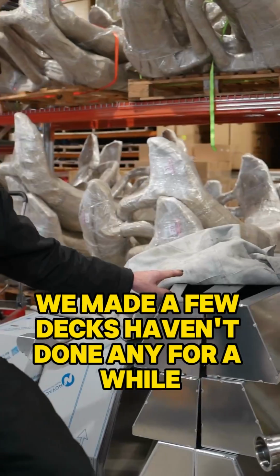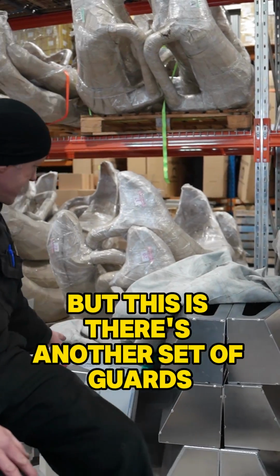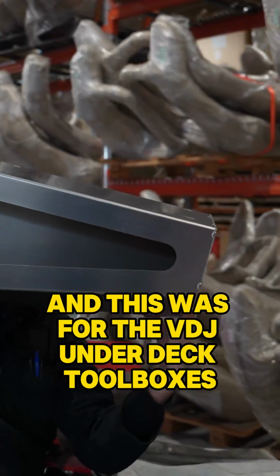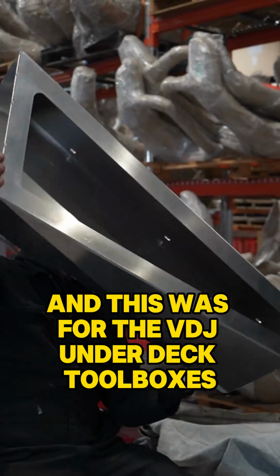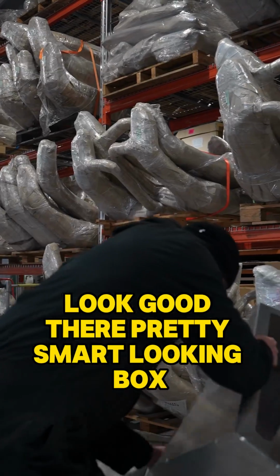These toolboxes, we made a few decks. We haven't done any for a while, but there's another set of guards that look like this that are cut out for the VDJ, and this was for the VDJ under deck toolboxes, but they will go on a lot of vehicles and look good. They're pretty smart looking box.